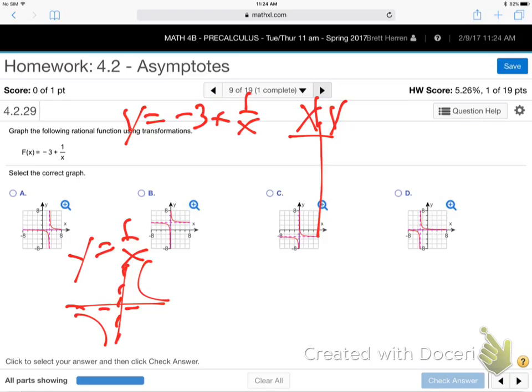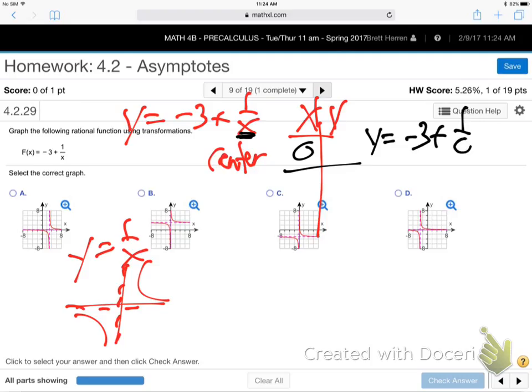All right, so with that in mind, let's find the center point. How do we always find the center point on all of our graphs? Zero out the x zone. In this case, that's just x. There's nothing else there with it. So that would just be 0. So we'd get y equals -3 plus 1 over 0. Now, what is 1 over 0? It's undefined. You can't have 0 in the bottom of a fraction.